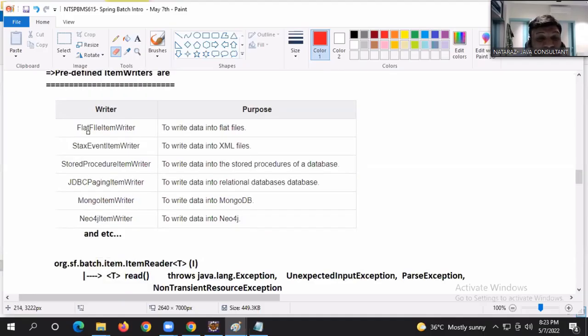Predefined item writers are FlatFileItemWriter to write to a flat file, StaxEventItemWriter to write to an XML file, StoredProcedureItemWriter to write to a database, JdbcPagingItemWriter to write to databases, MongoItemWriter, Neo4jItemWriter. I hope you understood my statement, guys.